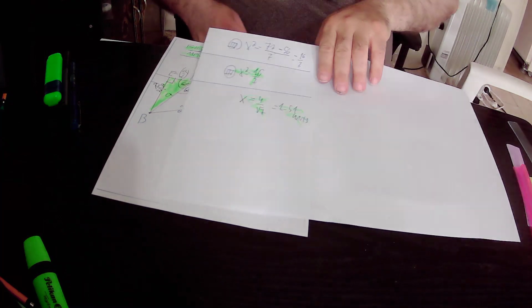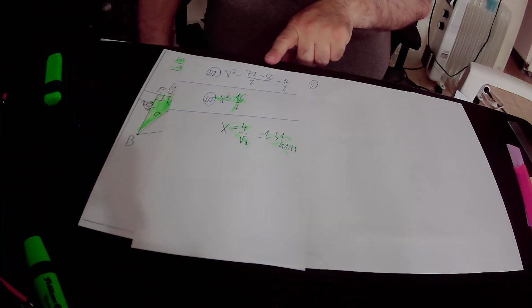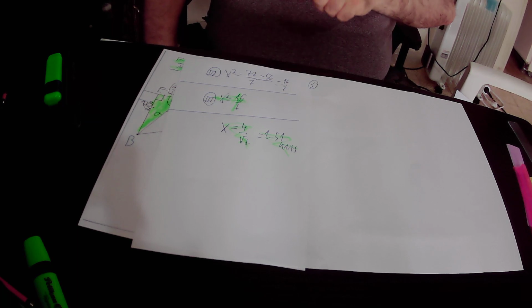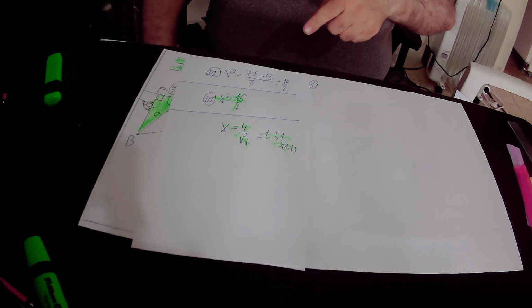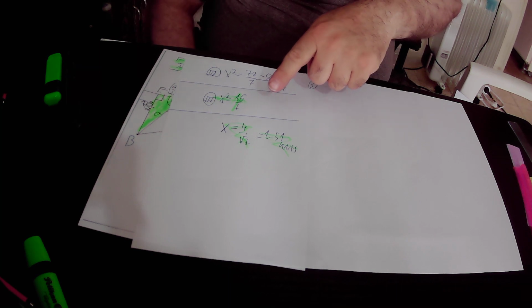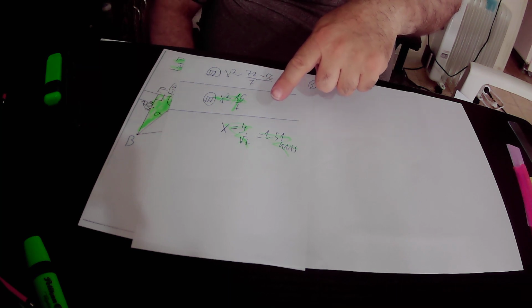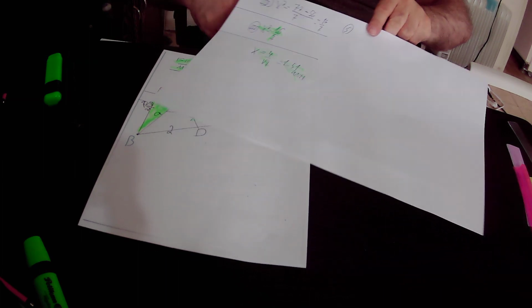And we found out that X square equals 72, and minus 8 times 7 is minus 56, over 7. 72 minus 56 is 16. So in conclusion, we found out that X square equals 16 over 7. We took the square root of this equation and found out that X equals 4 over square root of 7 units, or in terms of numbers, it is 1.51 units.